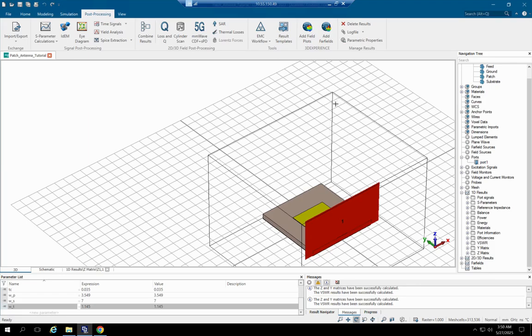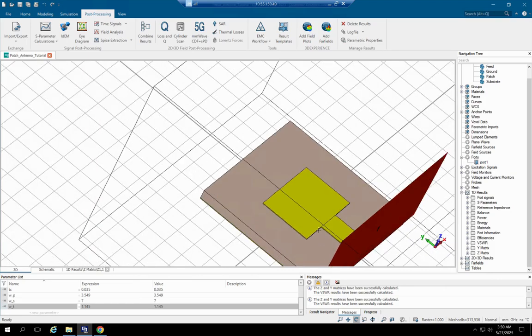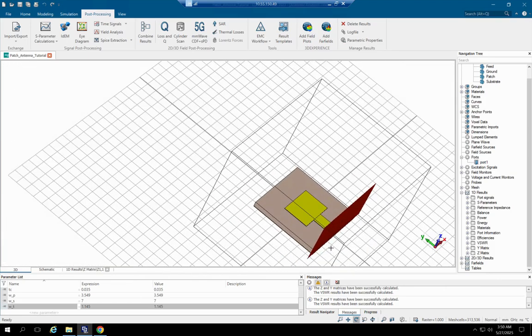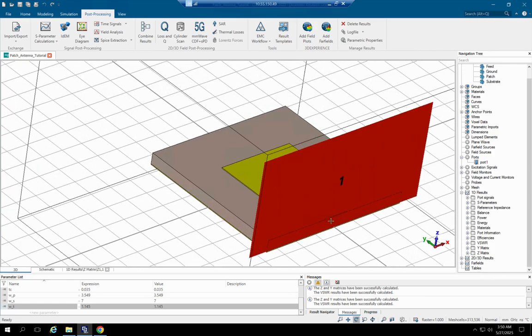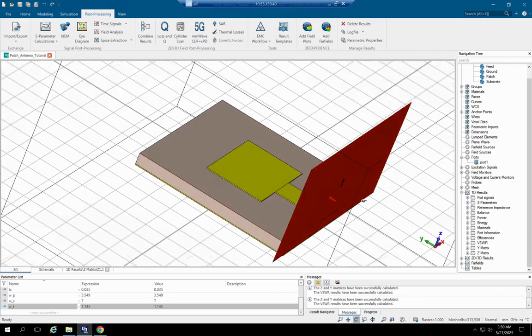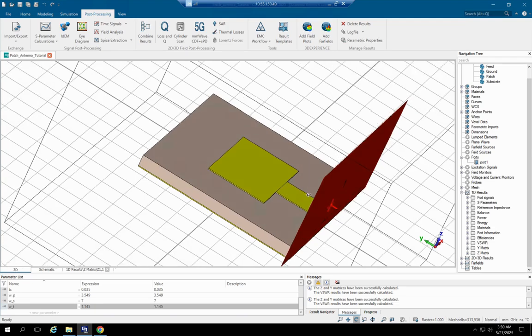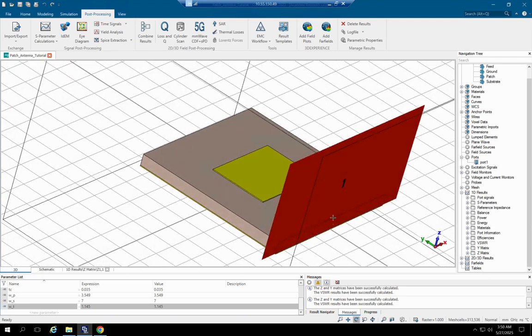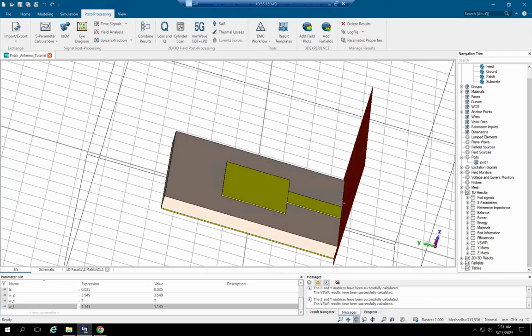In order to calculate the impedance of the patch, what we need to do is a process called de-embedding. So what is de-embedding? We need to de-embed the port, which means that we need to bring this port 1 to the edge of the patch. Because now what we're calculating at this reference plane is the input impedance of the antenna itself.